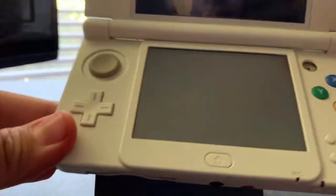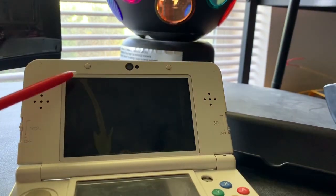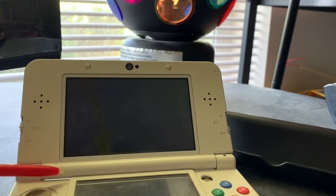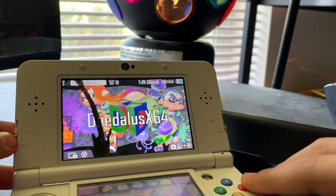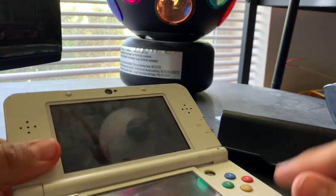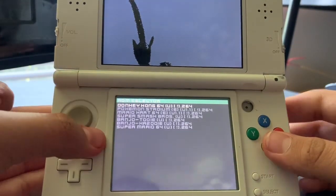There's a reason I haven't been showing my 3DS in recent videos — it's got a cracked screen and it started bleeding, so that's kind of why. But we'll be trying out the emulator on here just to see if it's actually better or worse. I already installed the CIA, I just haven't tested it yet. And as you can see, it actually opens up really fast unlike the 2DS.